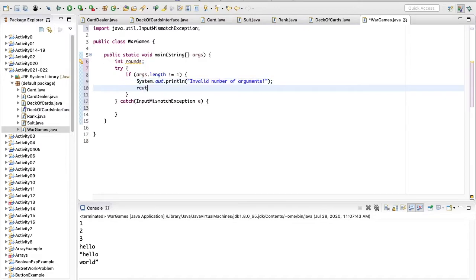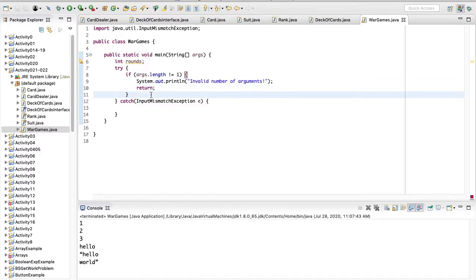And we're actually going to return from the main method. Sorry, I believe we can just return from the main method. If you return from the main method, that's actually the same as ending your program.